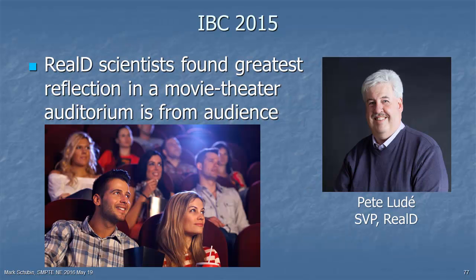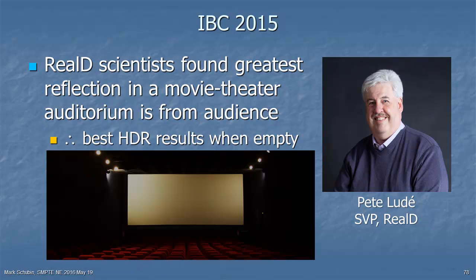So some of you may be familiar with Pete Luday. Used to be with Sony, now he's with Real D. And he had really scientists go into a bunch of theaters and measure stuff, and what they found was that the greatest reflection in a movie theater comes from the audience. And as you can see, the seats here are not particularly visible, but the people are all very visible. So he came to a conclusion on that basis: for the best HDR results, empty the auditorium.